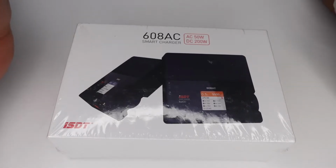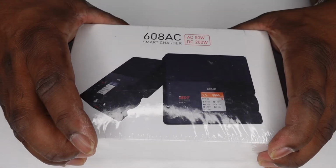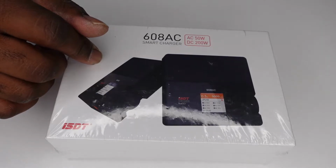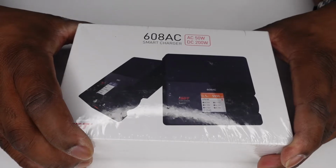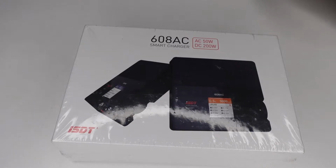Now, I didn't know exactly how this was. I really didn't look at the dimensions, but this box is really small, so I can only imagine the contents inside here. Got to be a whole lot smaller. So I got this so I can charge those small batteries. I don't want to have to break out those two big Venom chargers that I have every time I get ready to charge something. So I'm going to get right into this. We're going to open this thing up, let you see what we're working with.